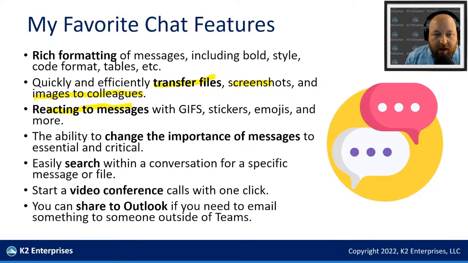Okay. Now, I really like how you can change the importance of messages. By default, there's a standard format that basically is just like any old general message. And with the standard format, it just sends and it gets there and someone acknowledges it. But you can also send an important message as well as an urgent message too.